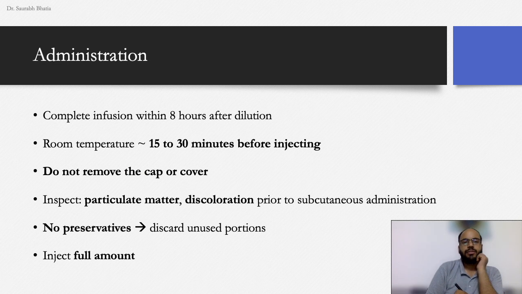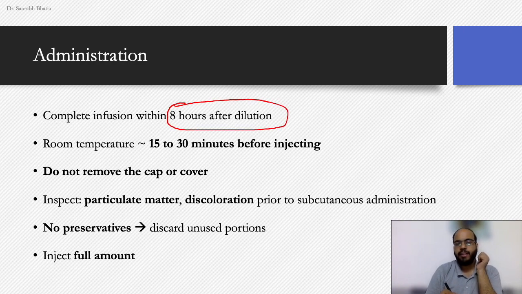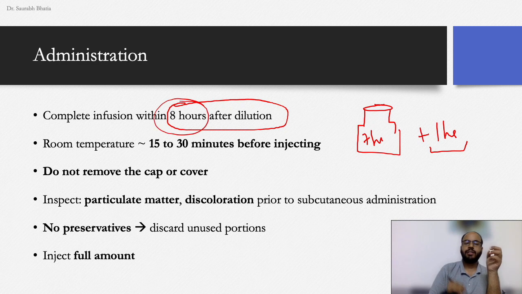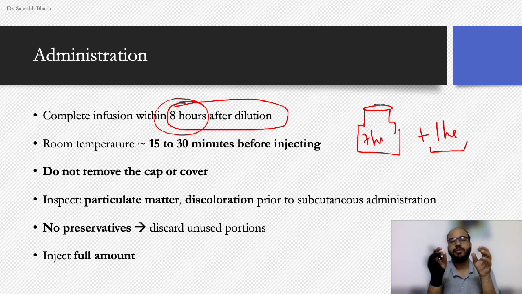To administer ustekinumab, it has to be administered within 8 hours after dilution. So if you are using a vial and you have diluted it, remember that a diluted vial can only be kept for 7 hours. And the infusion is supposed to happen over 1 hour. So 7 hours plus 1 hour for infusion, so the maximum time after dilution is 8 hours. When you dilute a vial, it has to be administered within 8 hours. If it's not, then you have to discard the vial.